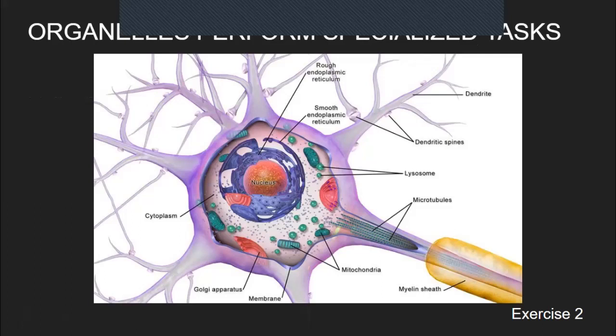And then in exercise 2, excuse me, you start looking at lots of different organelles that are found within these eukaryotic cells. And I've got an image here of a specific type of cell. This one is of a neuron. And I like this image because it clearly identifies a lot of these organelles that you need to be familiar with. And you can go through and identify some key features that help recognize those organelles.